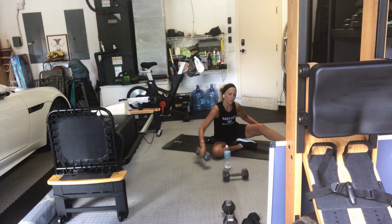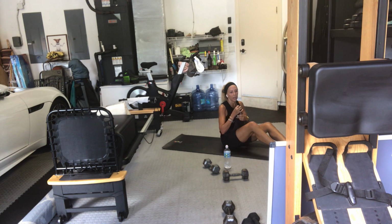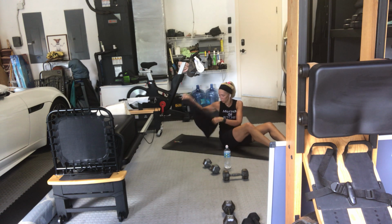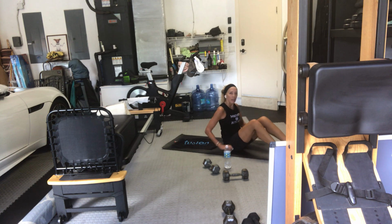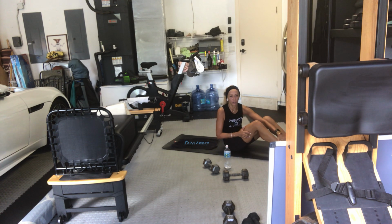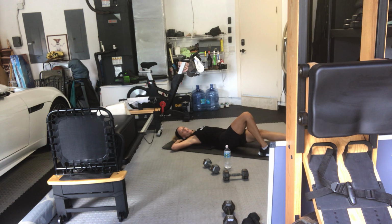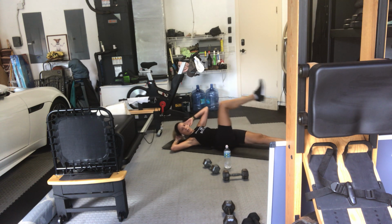Easy peasy. All right, on your back, bicycle and straight leg. One leg at a time. Reach really outside that leg. So reach outside the corner of your right ankle. All right, on your back, hands behind your head. Left leg is out straight or bent if you need it. Right knee is up in 3, 2, go.